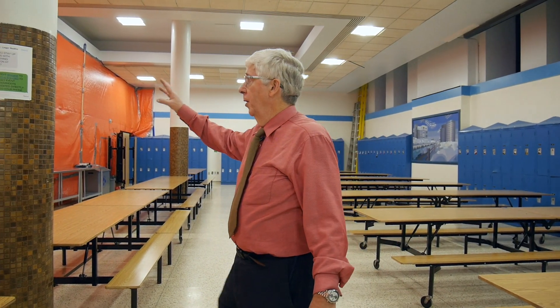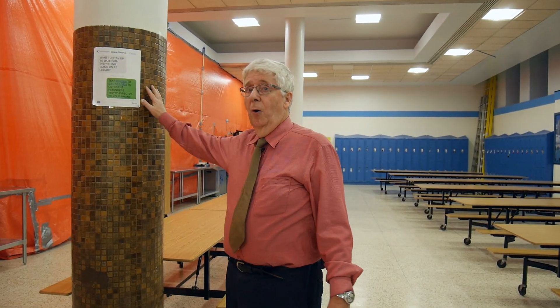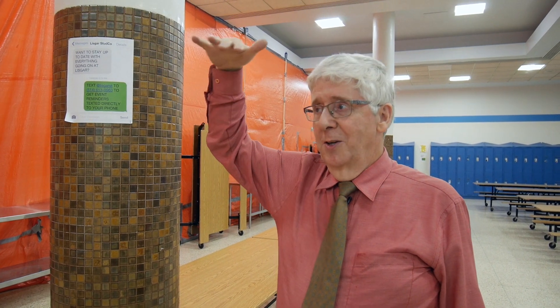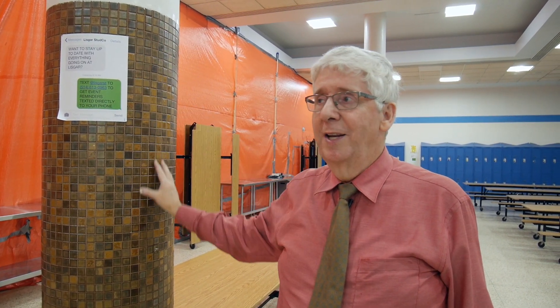These columns are very important because they are holding up the floor of the auditorium. The auditorium is two floors above us; there is one floor of classrooms in between, and these columns go all the way up through the classrooms to create the support for the auditorium. Engineering-wise, this extension to the school in 1908 was quite an ambitious project, certainly much more so than the earlier additions, which had only added a few classrooms at each stage of expanding the school.